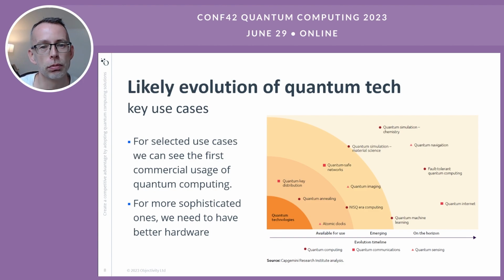Quantum machine learning, as you can see on a little diagram, is probably the next wave of early applications of quantum computing, but is in the process of emerging. Early simulation, again, that's the medium term. It will start to get there in a few years. The big promises of quantum computing, those exponential speed ups, are a bit further into the future. We need more sophisticated hardware for that. We need error correction and all of that. But the early use cases are already here.